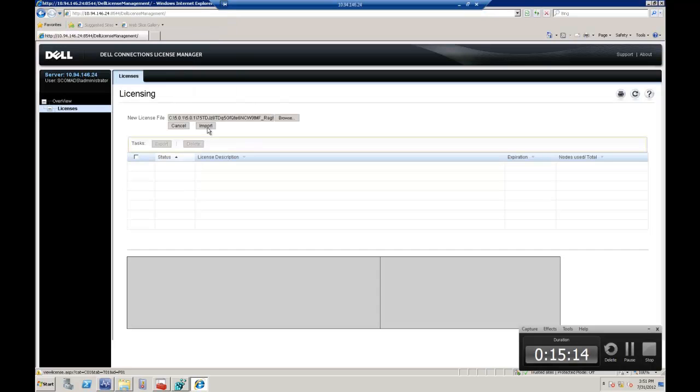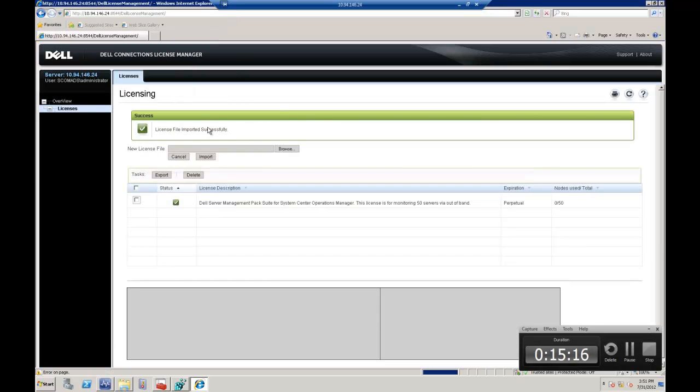Here I pick up a license file with 50 licenses entitlement, and after selecting it, I do an import, and the import is successful.